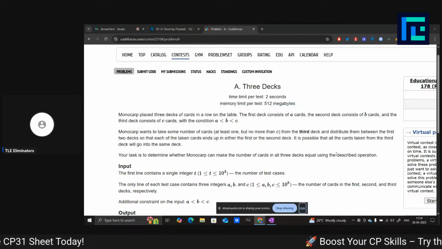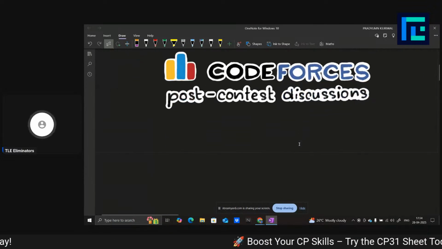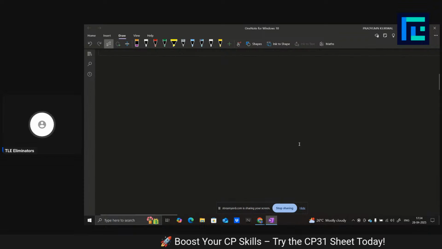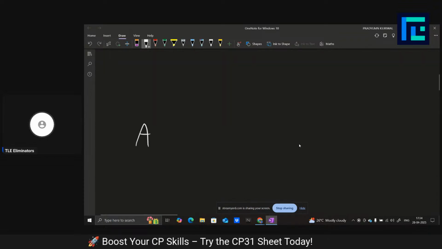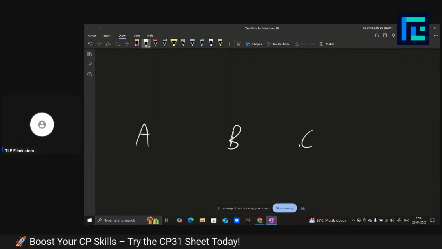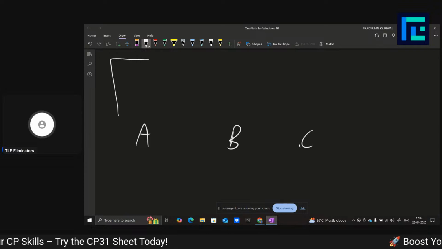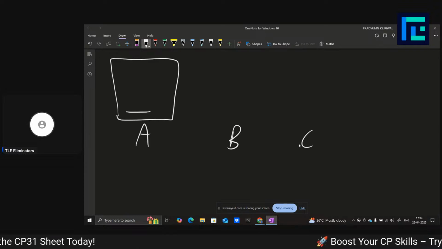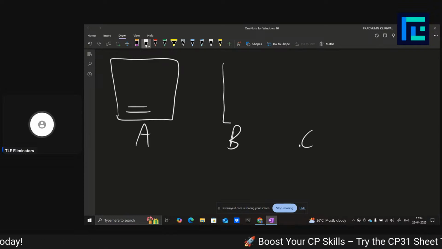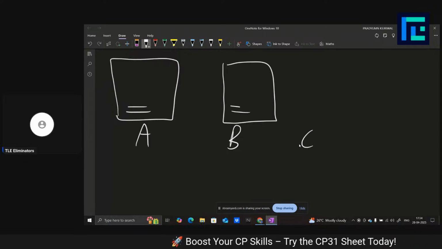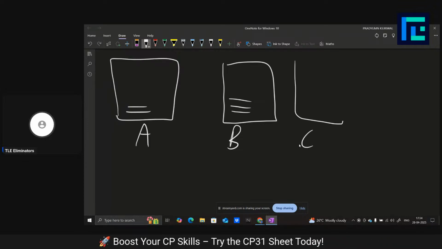Right. So what you have is three decks of cards: a deck A, a deck B, and a deck C, where you have some cards. Let's say on A you have two cards, on B you have three cards, and on C you have four cards.